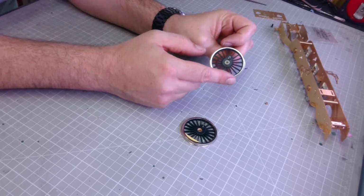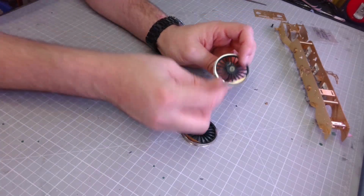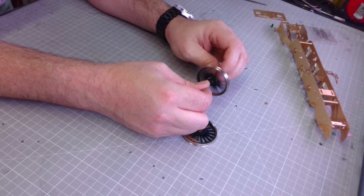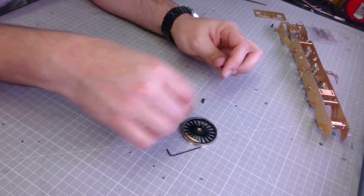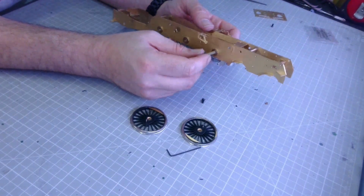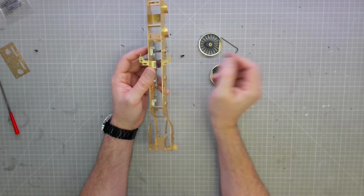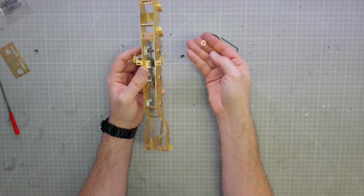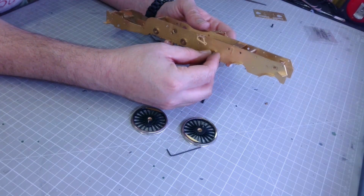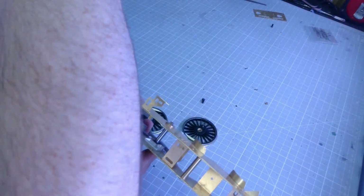So next stage, we need to be adding these to the engine. Now, to do that, we do need to take this one off its axle. And we're concentrating on the front of the chassis. So we're going to pop the axle just in there, like so. We're going to take one of our washers that we got in the previous issue. That's just going to go on there. We're going to put this one on this side.